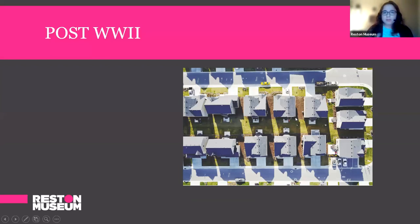We're going to start with some context, talking about post-World War II America. After the war, there was a building boom in the United States. Production of housing increased, and new materials such as plastic, plated metal, and vinyl were becoming more widely available. For America generally — although we're going to see how Reston differs — the popular post-war suburban home was a three-bedroom ranch. In the 1960s, a split level was more common, and in the 1980s and 1990s, townhouses became increasingly popular.